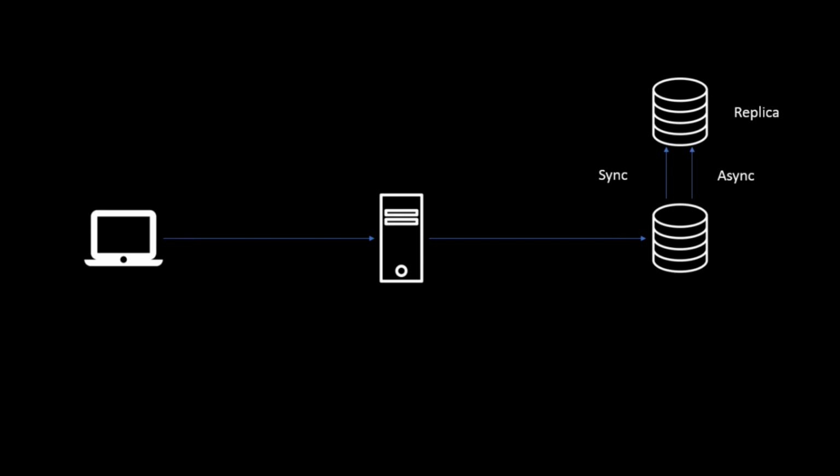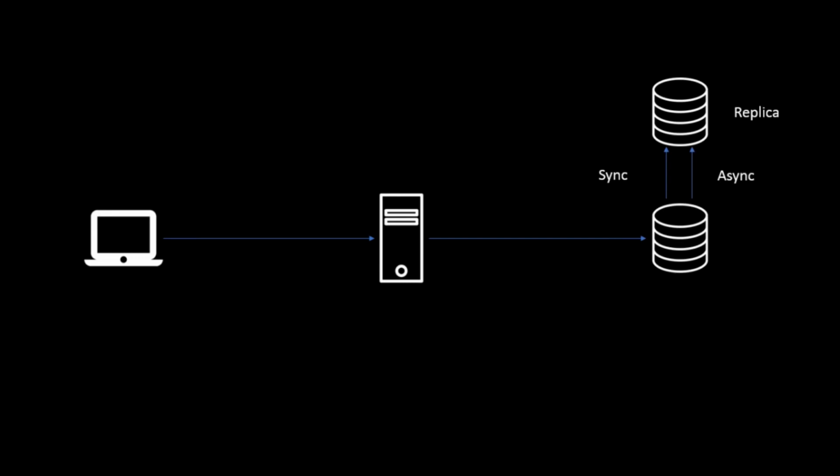Now, it is good if you update the replica synchronously because a standby server should always be ready to take over with fresh data in case the original database fails. And even if something exceptional happens to the original server, you won't lose any data. But this comes with a cost. Every write operation will be executed twice, which will impact the performance.